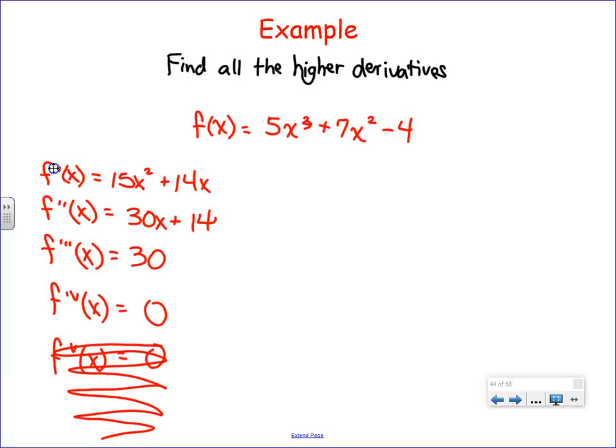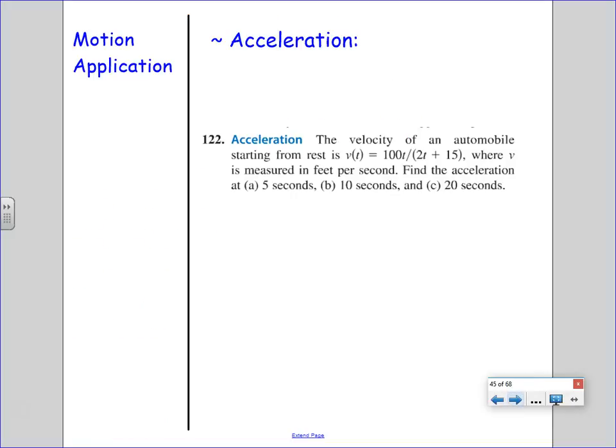Oh, they're all 0. Does every function get to a place where everything is 0? No, but powers will always. It might just take a while. How long did it take for this one to break down to 0? 4 derivatives. Oh, there were 3 x to the 3rd power. The degree was 3. Huh. How long do you think it would take a second degree to break down? 3. A first degree? 2. Because you can always take the derivative of the constant at the end, so there's always 1. So how long would it take for a 20th power to break down? 21. Okay.